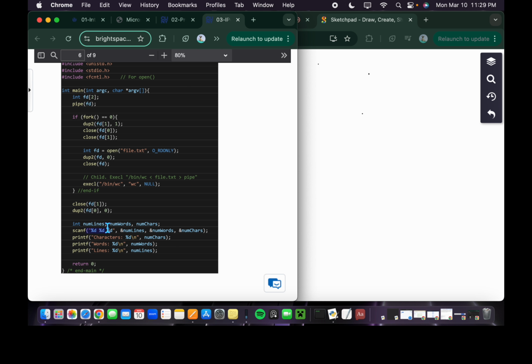Scanning is saying to scan, take in each of these parameters, so the number of lines, the number of words, the number of characters, and that way you can use them as variables here, because printf in C works really weirdly in the sense that you have to have a placeholder here, like, hey, this is a digit, right?